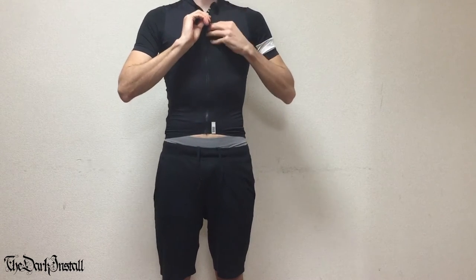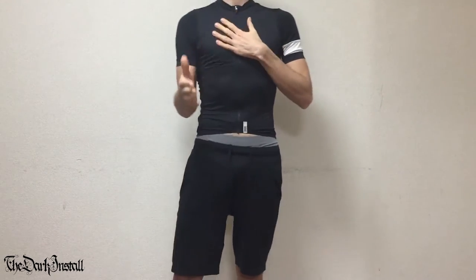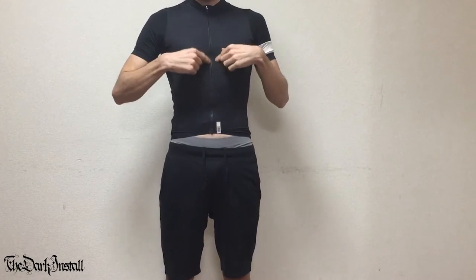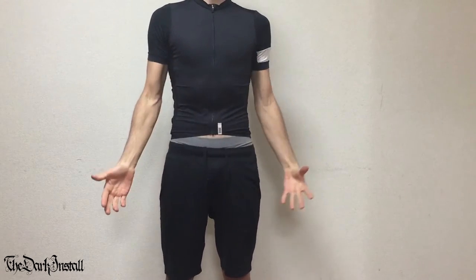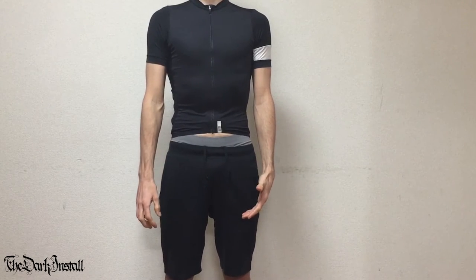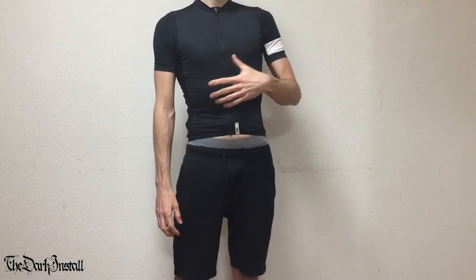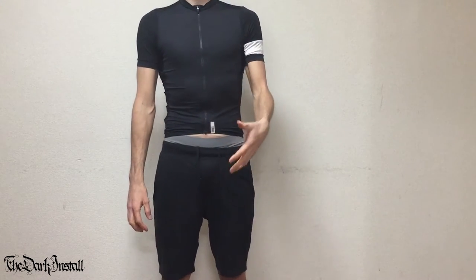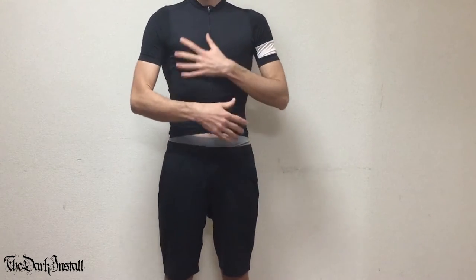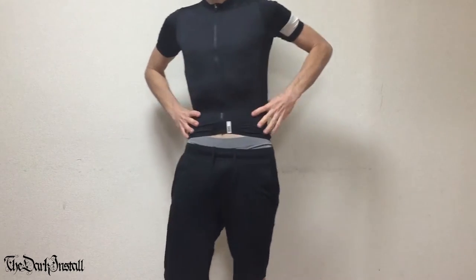The zip is easy to open and close. They use their own proprietary zips — RaffaDoo — which is one thing I really admire about them. The zips are really easy to get open and closed and they're a plastic material so you know it's not going to go rusty. It retails at about 20-something thousand yen — so about 150–160 dollars, 110–120 pounds. So it's not cheap. But when you combine it with the pro shorts, you do look pretty slick.